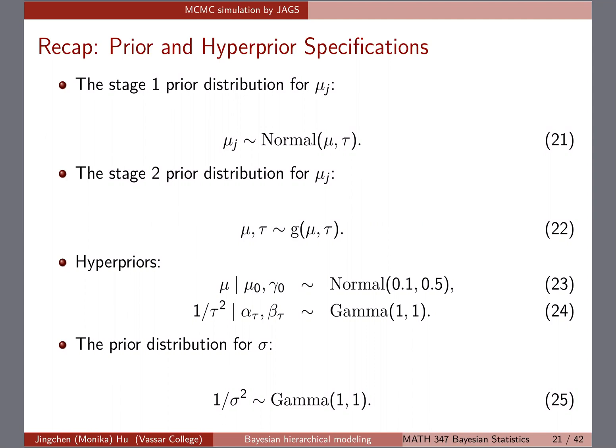So that's the standard deviation for the prior of the mean. So keep in mind, that's what the tau is for. And lastly, for sigma, so sigma remember is still the shared, commonly shared prior that we have for the standard deviation of the likelihood. And we also give a weakly informative prior gamma(1,1) for that 1 over sigma squared. So that's the entire setup that we have now.